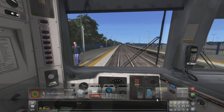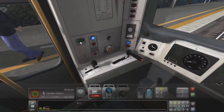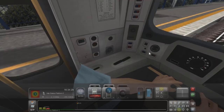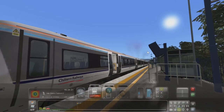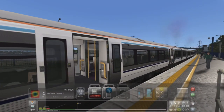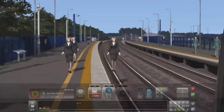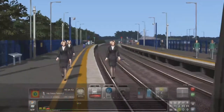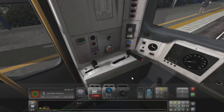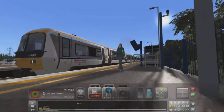2 miles. Shall we watch it from the outside? Oh, God, did the buzzer. Let's do the buzzer back. No, we can't. Can we not? No? I don't know why the doors are open. Oh my God, what are you doing there? Oh wait, get on the platform. I don't know, the doors have just opened again. I pressed the guard buzzer and they opened. Can we get them shut maybe?